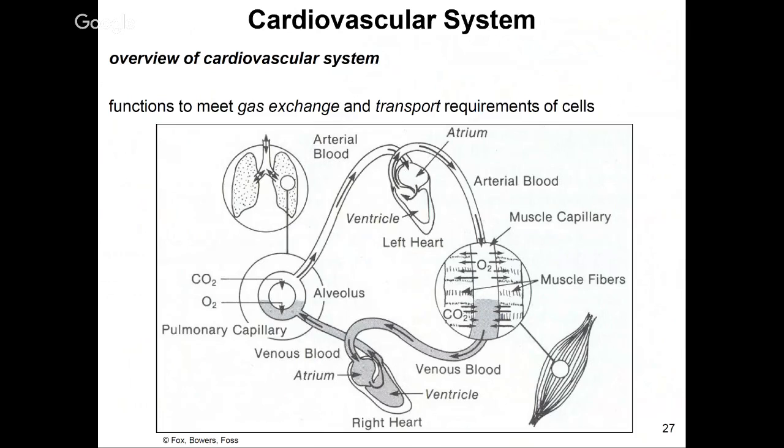As soon as the ventricle is ready, that valve opens up, the blood goes into the left ventricle, and the left ventricle has to pump blood to your whole body. So it's quite a bit bigger, quite a bit more muscular than the right side of the heart, than the right ventricle. It squeezes and it's a pump, obviously. It squeezes nice and hard and it moves all that blood through your aorta.